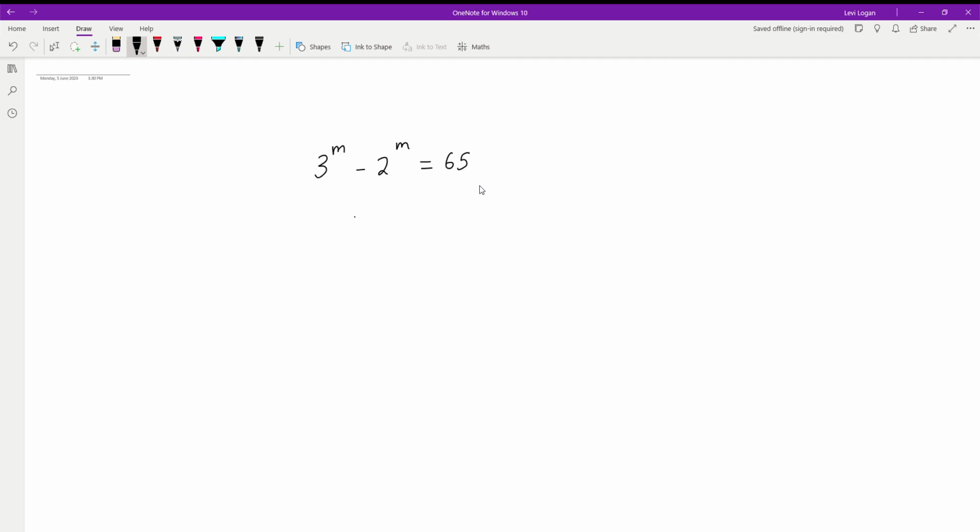So in this particular process here, we need to make this pretty easy to solve. Now it's quite hard initially because there's a minus here instead of a multiplication or a division, and we have a 3 to the power of m and a 2 to the power of m, so these aren't the same numbers. So even if we did change how this looked, we wouldn't be able to use index laws. So what we're going to do is take a property that is used for index laws, to make them look similar and make this problem a bit easier.